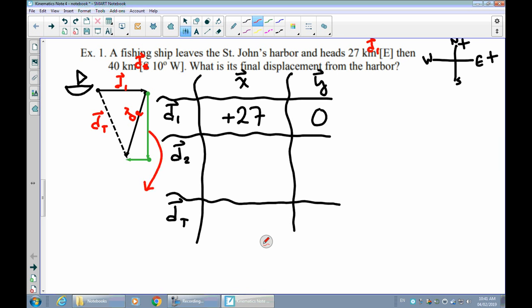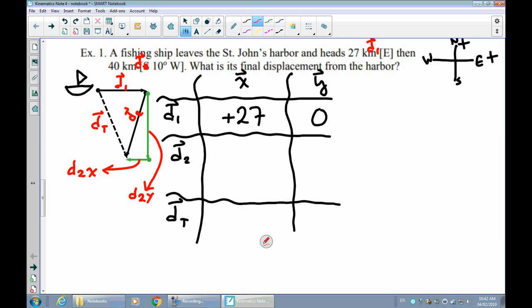So this one on the side is technically D2y. It's the y component of my D2 vector. And this one here, I can call D2x. It's the x component of my D2 vector. What I want to find is how long each of those vectors are, and then that will make it easier to combine them with D1 in the first place. But to find those vectors, that's where I need to use some of that trigonometry we talked about before.